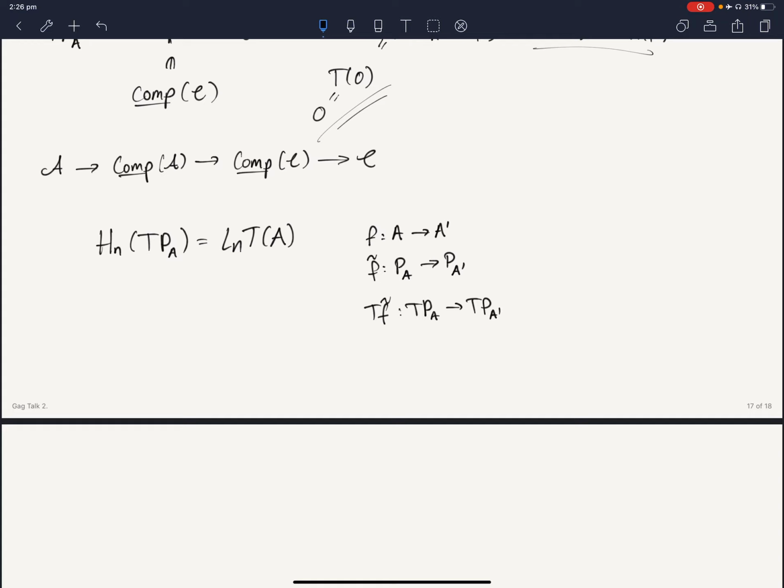And then we apply homology, and we want L_n T of f to go from L_n T of A to L_n T of A prime. A lot of maps going on, but this just works the same way a normal homology functor map would work.